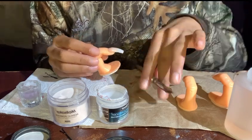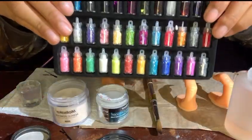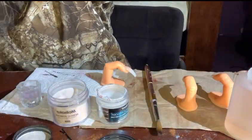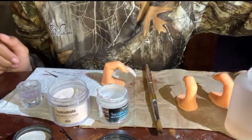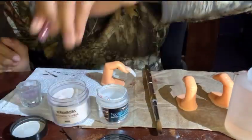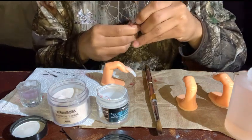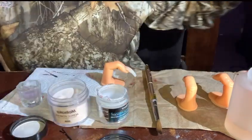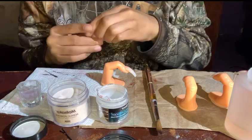Okay, now I gotta pick up a sequin. I got a whole thing of sequins, for real. I got my butterflies, got this. Then I got my actual sequins. Okay. I guess I'ma try to do, I don't know, y'all. Oops. Don't want that. Get some pink and some.